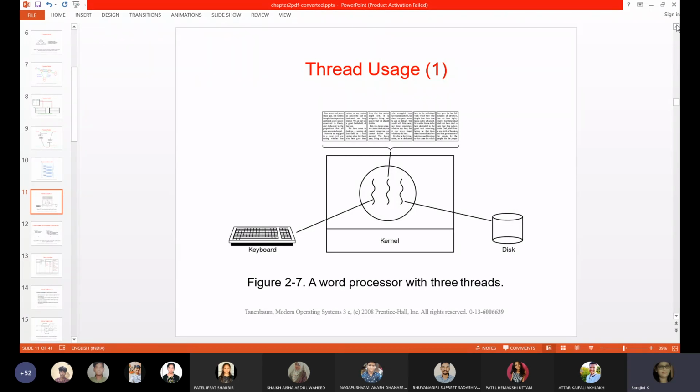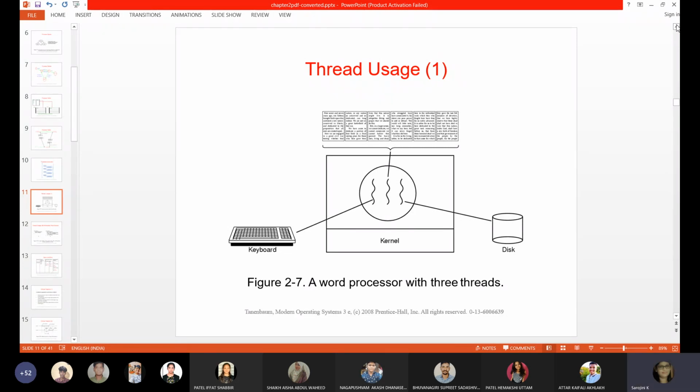A thread is a path of execution within a process. Please listen. What is a thread? A thread is a path of execution within a process. Within the process, for example, you are starting one application, and in the same application you are doing more than one task.